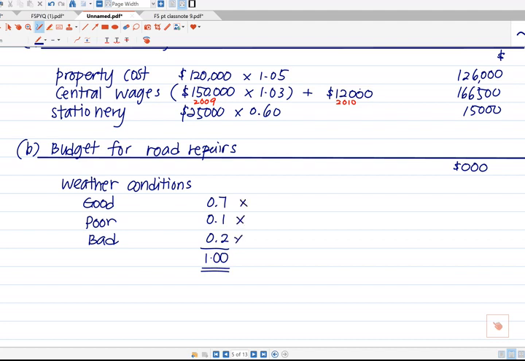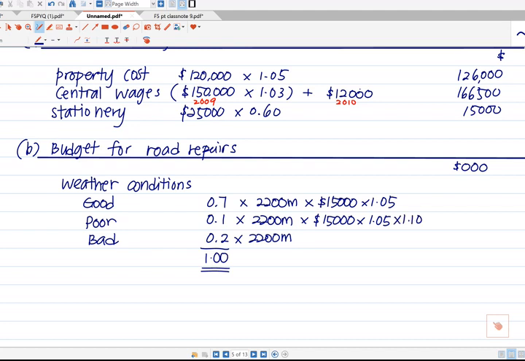In average, I don't care in which condition, but how many meters we need to repair in 2010 after taking into consideration of contingency. But how much is your repairing cost per meter? 15,000. But the 15,000 is for which year? For the last year. For the coming year, 2010, we have to add on inflation 5%. What if it's poor condition? 15,000, add on inflation 5%. However, repair cost will increase by an additional 10%. Yes or no? And what do you have for this? 50,000 per meter, we get for 2010. The repair cost will increase by 25% if it's for the bad weather. So can you please calculate what is your expected value based on the given probability?